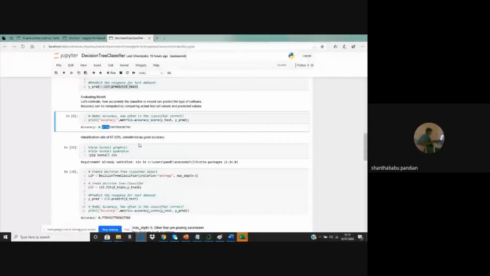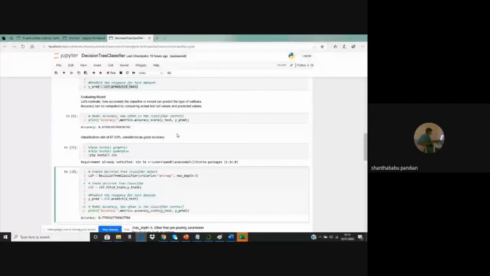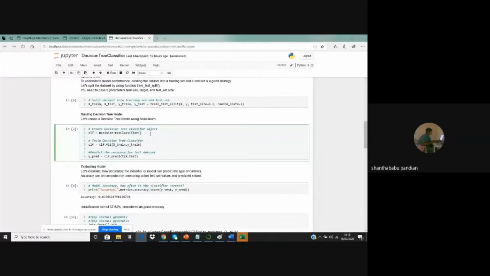After that, I'm doing an entropy depth experiment. Initially, without giving any instruction, I apply the decision tree classifier straight away, so the system takes a number of nodes internally and finds some accuracy. That comes to about 67 percent.